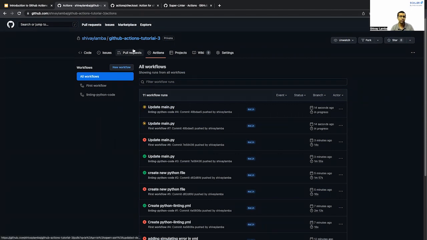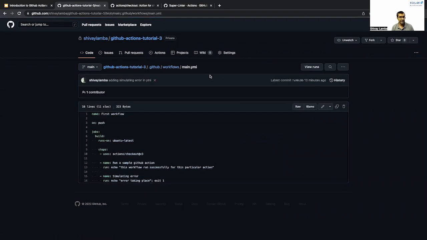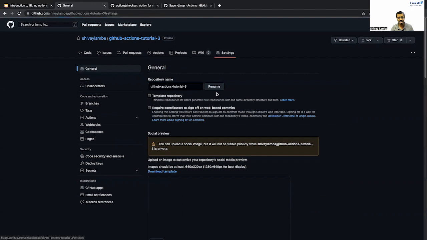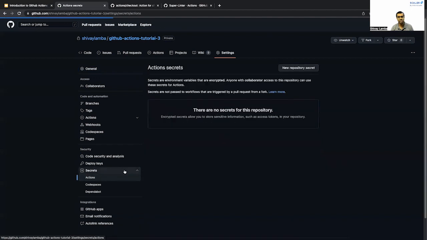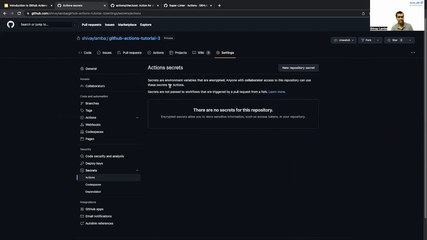But just to share again, the journey is not just limited to having all of these different actions that we have. As I was saying, you can also have your own set of actions that you can define. And then, of course, if you have some secrets, you can define the secrets over here. Then you will be able to leverage and use them within your GitHub Actions. The way to do that is essentially by mentioning what that particular secret is. As you go ahead and define your action, you'll be able to add that this is the secret that you actually want to use. So you can add secrets as well.